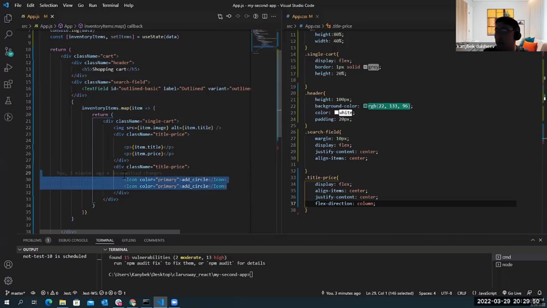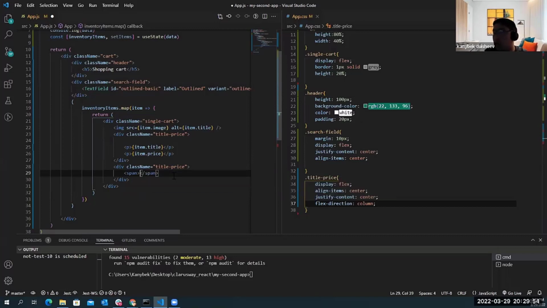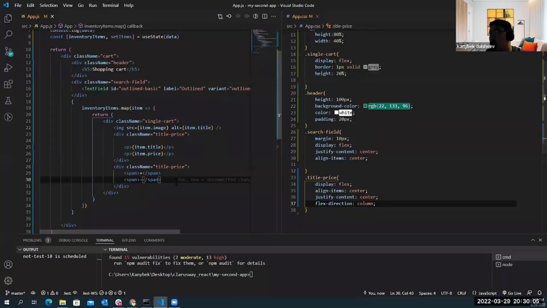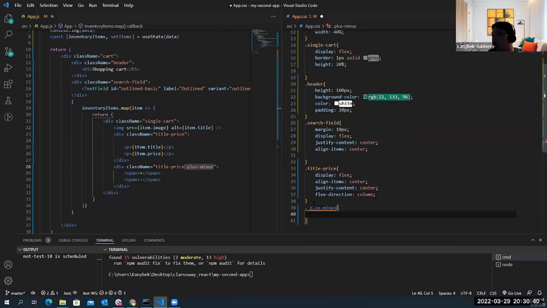Okay, remove, and I would just go and put here a plus and then minus at the moment. Okay, that would work for me. Plus minus, but I just have to make sure it is moved to the right. So how can I make it move to the right? By putting some class name over here, let's say plus minus icons. Okay, so let's apply here plus minus.